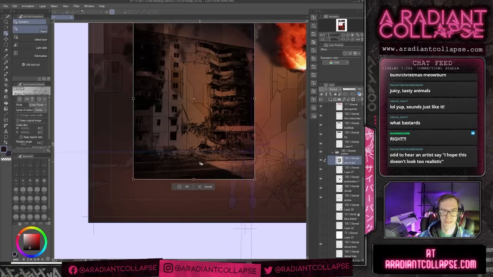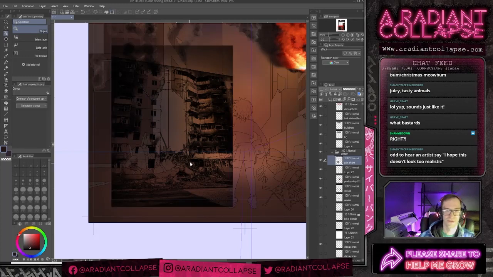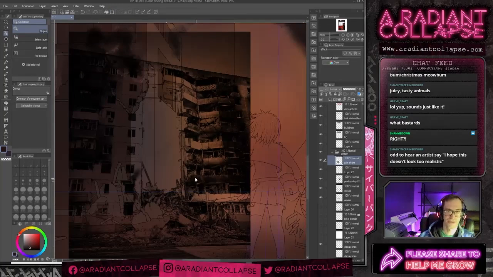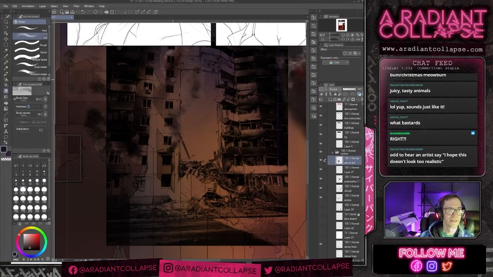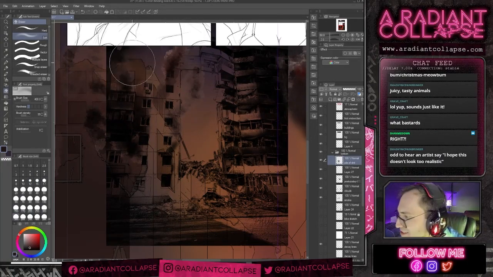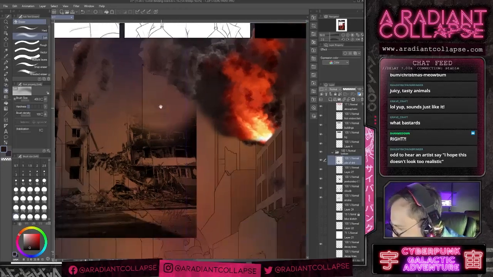Okay, so now we've got a black and white version of this. This works really well for photo bashing. So the area we're interested in is this pile of trash. Hello, crevasse. So we're going to get rid of everything else. Can I just turn this all the way up? Okay, I don't know why that was lower than 100. I'm learning.